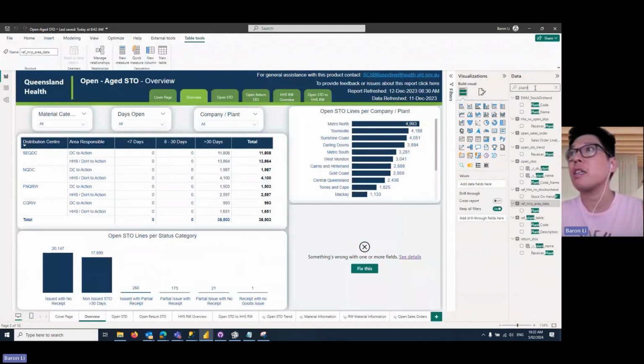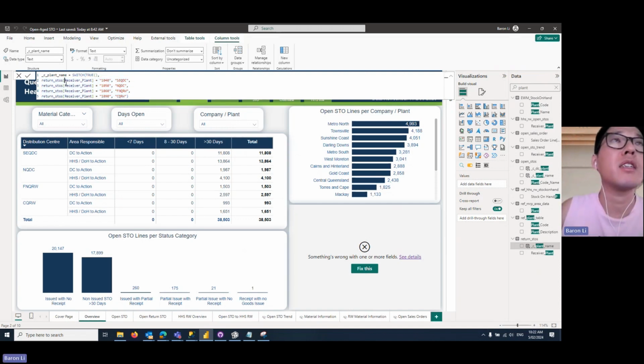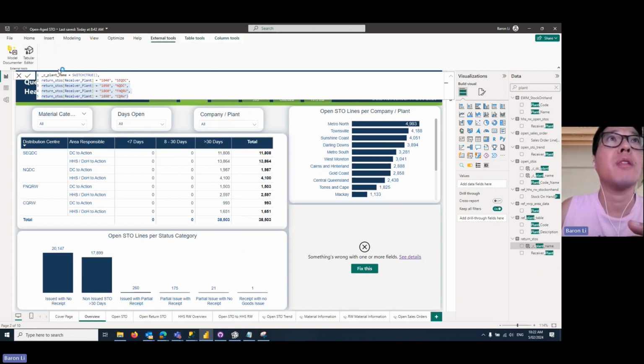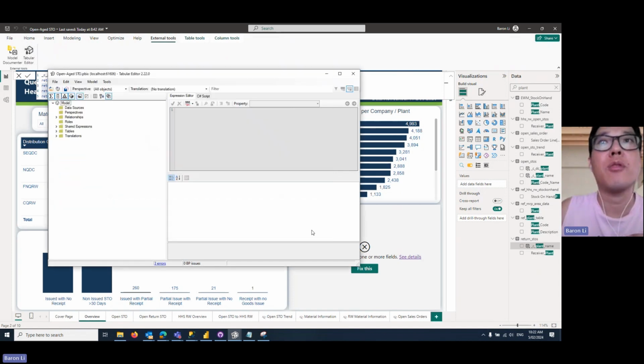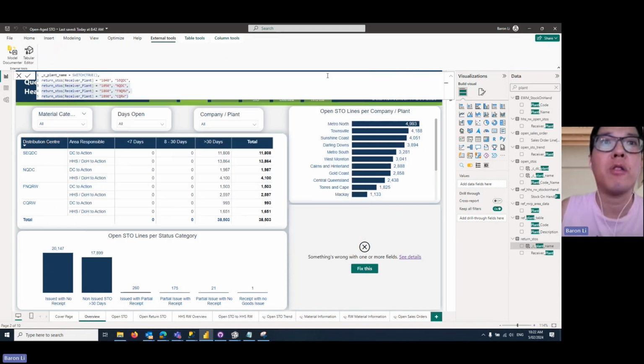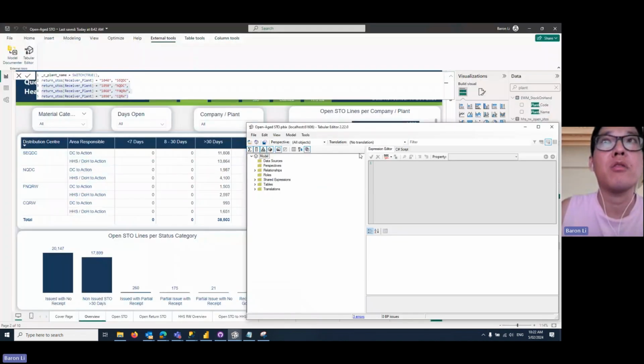Yeah, this one. I changed it to this one. Oh, I forgot to say that after you make the change here, you need to save this file first, and then use Tabular Editor to save it as a new BIM file. That's what I'm doing here. It's quite simple and straightforward. Then starting from there, you can begin to work with your team to do the version control.